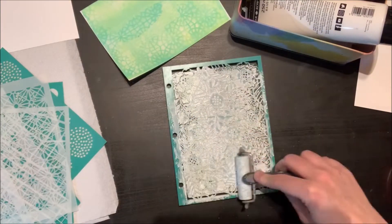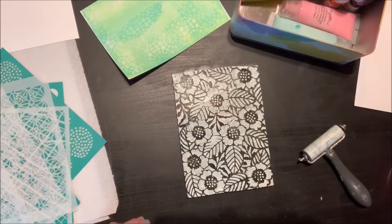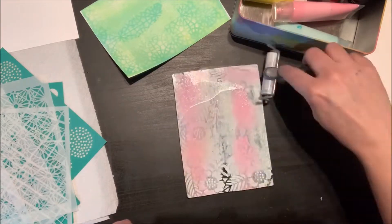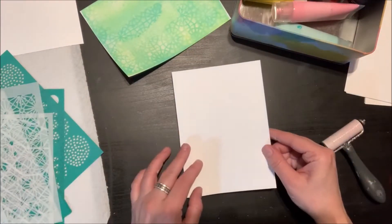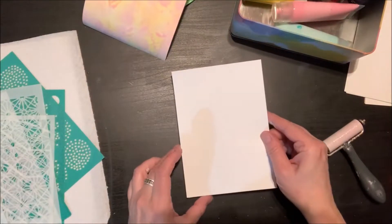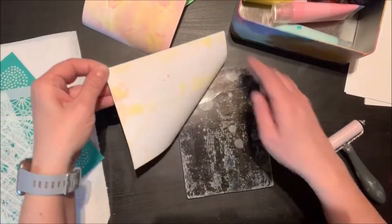Then I'm going to lay down this pretty floral stencil, add some white paint down and just run that over top of the background. I want to add a little bit of pink — I ran out of the pink cotton candy color so I'm using another one, blending in just a tiny few drops and rubbing that onto my jelly plate. Just pull it off and you can see a nice really fun print, mixing that yellow and the white and the pink.